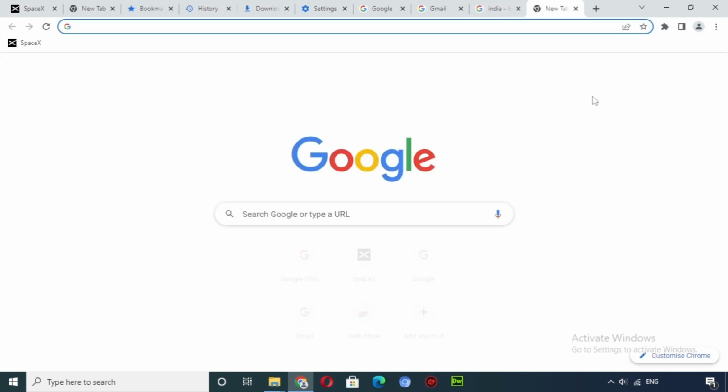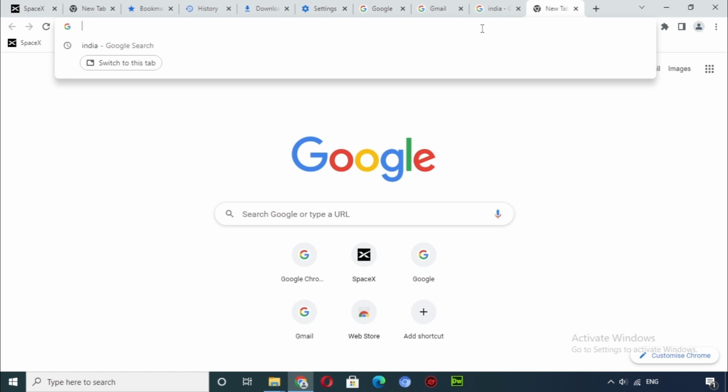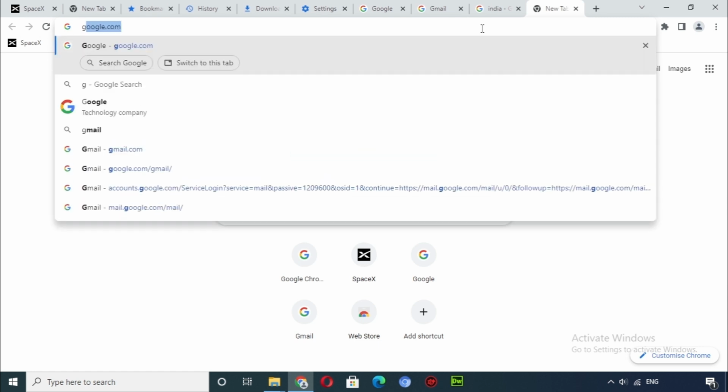Now open the next tab and write G here. Prediction shows here as soon as we write G, and it is auto-filled. Until we press Enter, it is not confirmed. Here google.com shows in the suggestions, and a close symbol shows in front of it. If we want to remove this suggestion, then we will highlight google.com by down arrow and press Shift with Delete.